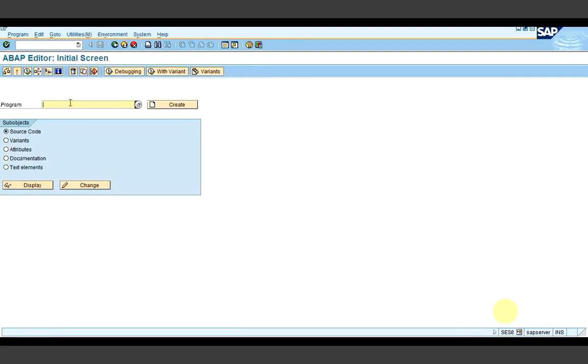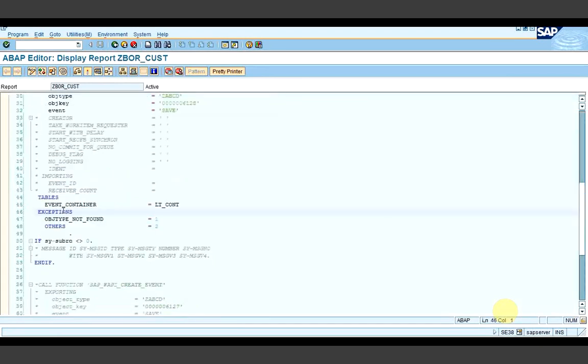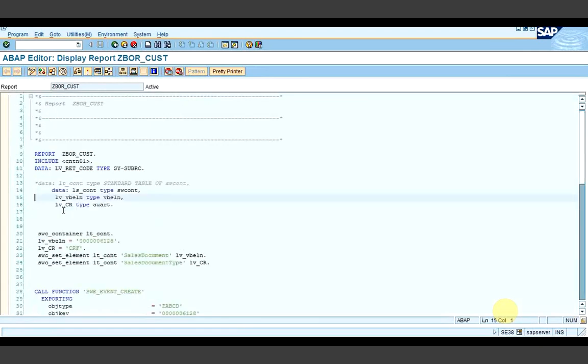So I'm just trying to show you what to do to pass the event parameters in the BOR object. The problem in the BOR is, if you try to pass it through the container element, like we tried yesterday, putting it in element and value, appending that in the LTCONT container, and passing that container to the event, it won't work. Rather, we have to use macros instead of that.